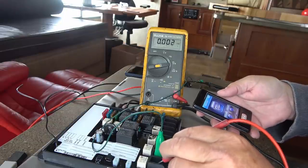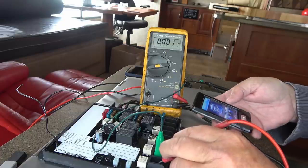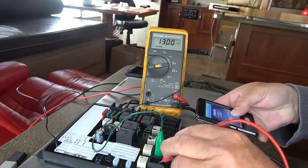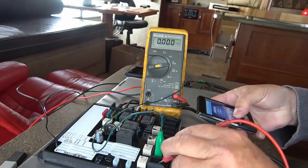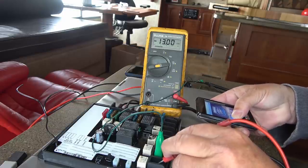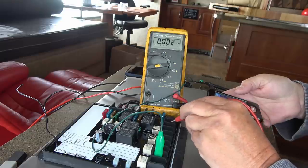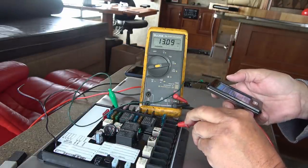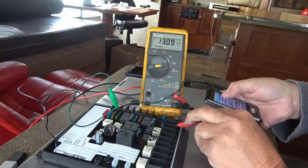Okay, so we got the multimeter across number one position there. And so I'll put the slide out and you can see 13 volts. Let go of that, it goes off. And slide in, negative 13 volts. So that's how that works. And then there's also the light down here. There we go. So it latches on. The other ones are momentary while you're pressing the button.